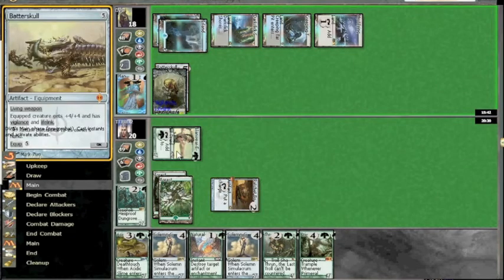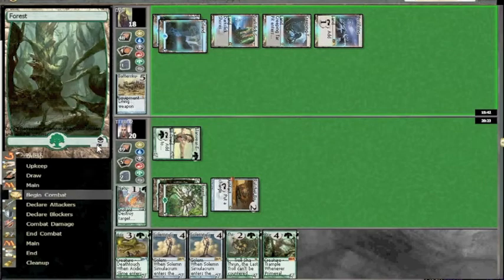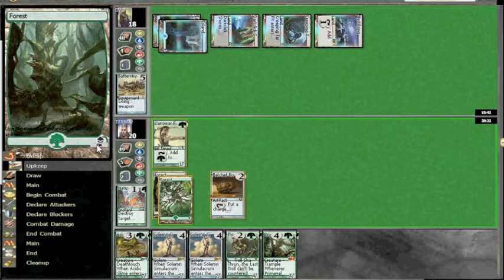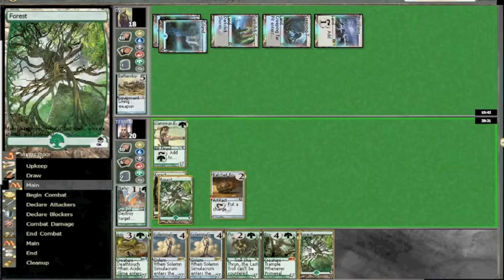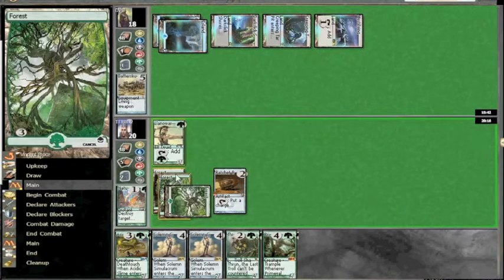That's bad. Oh wait, yeah, I have a Naturalize. I bet he didn't see that coming. Too bad he's gonna have 6 mana next turn. Good, now I can get out some cards. Too bad it was about 2 turns too late.